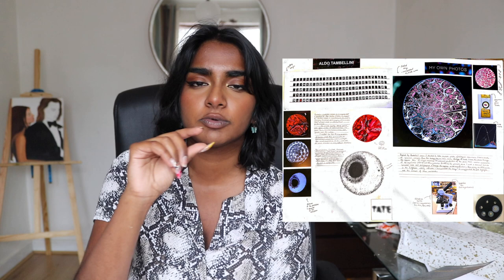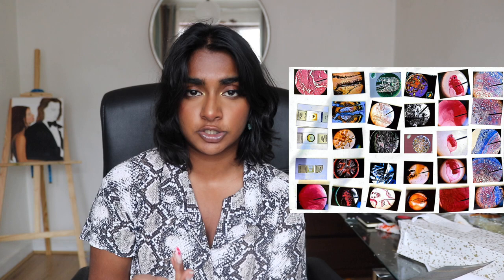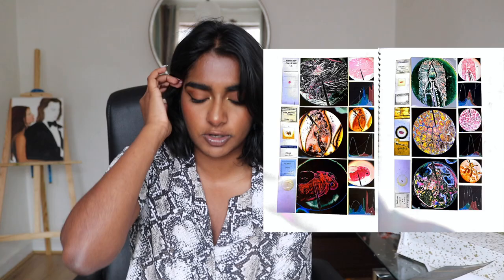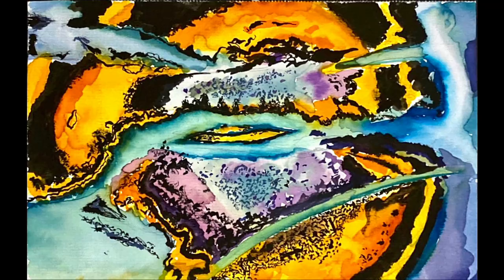The next page is my own photos taken through microscopes. The biology department at my school was really nice and let me use their specimens — they were preserved glass specimens. I put them under the microscope and took pictures. I tried to explain that whole process on the page. Then the next page is a contact sheet of all the images I took — the edited versions, the slides — and then a further page shows the slides, the editing, the graph, and the unedited versions.